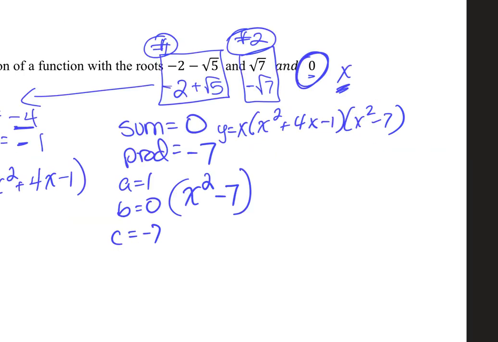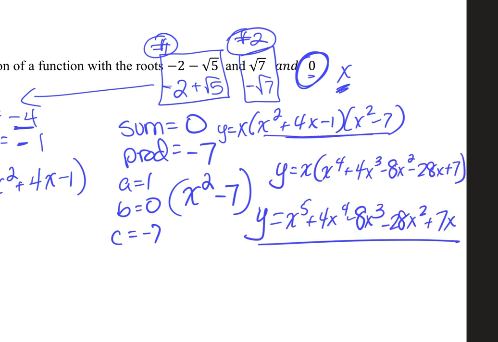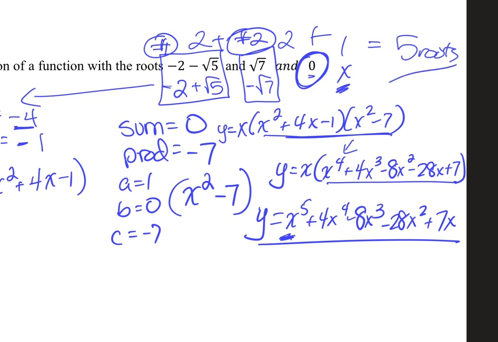Okay, so when you multiply these two together, you get this. So x squared times x squared, you're going to have a highest degree of 4. And then this one has a final degree of x to the 5th, so the degree is 5. So I have 2 roots here, 2 roots here and 1 root here, equaling a total of 5 roots. So my answer should have the highest degree of x to the 5th.